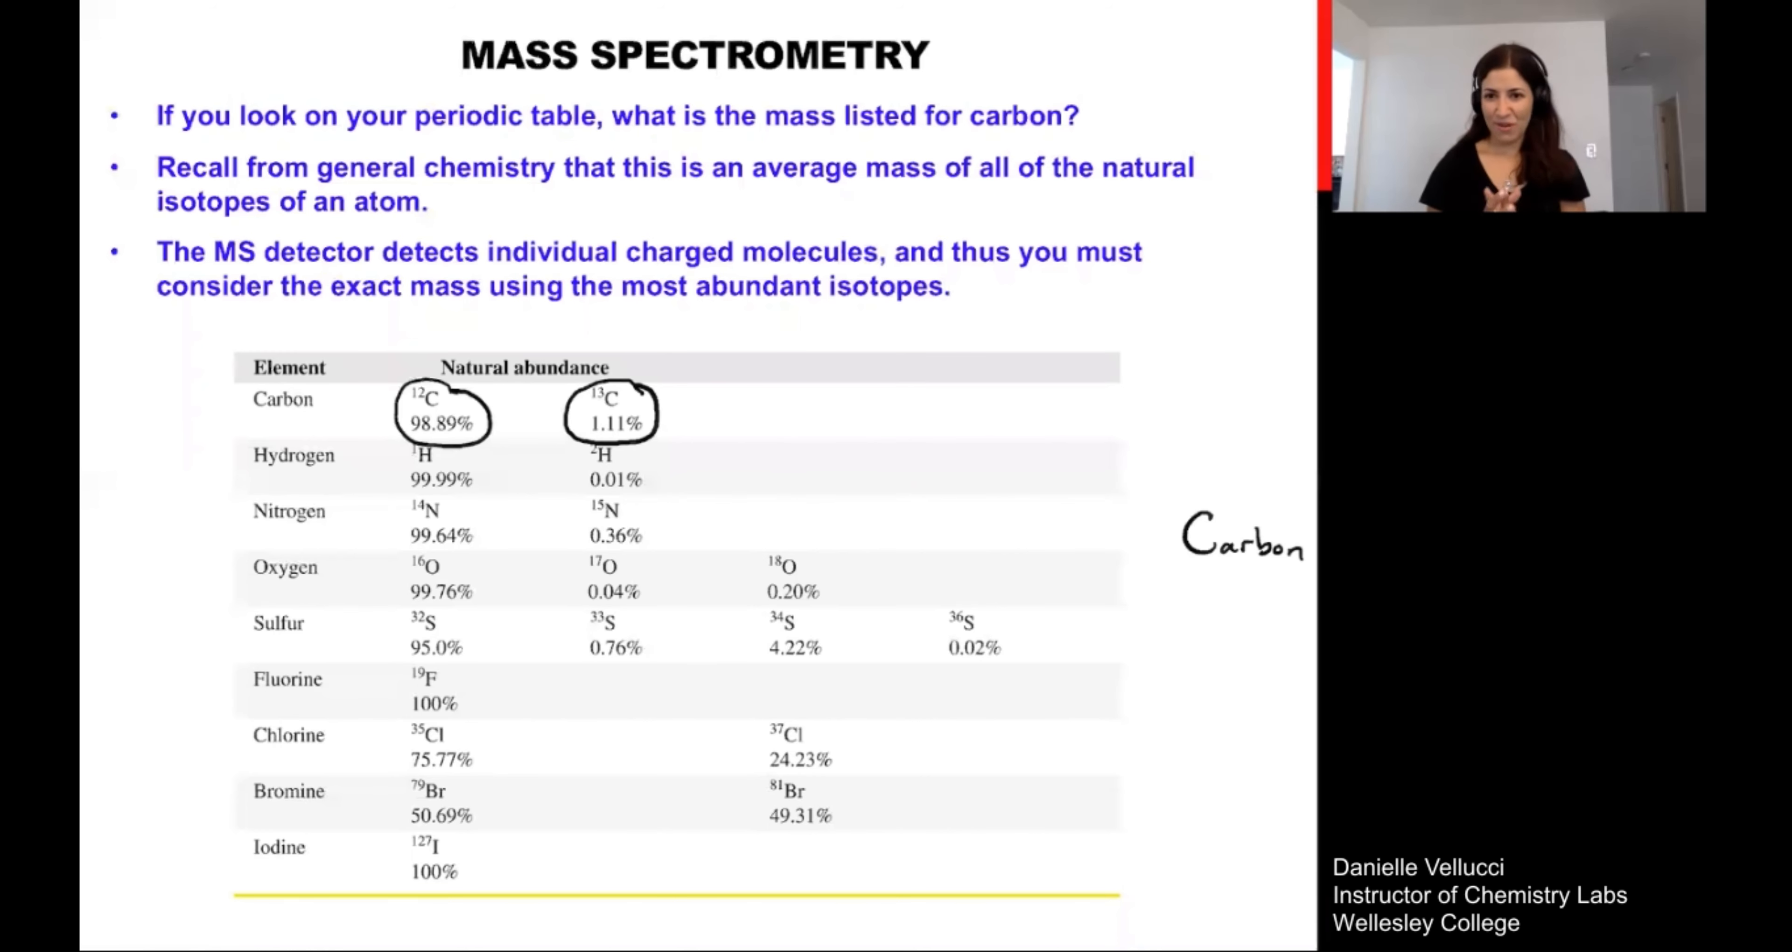Why is this important when we look at mass spectrometry data? It's important because as your charged molecule comes to the detector, we are recording the mass for every single individual molecule. So this is not a case where I take a hundred and I put them on a balance and I see a weighted average. This is a case where as every individual M plus charge molecule makes its way to the mass detector, I will observe the exact mass of that ion. And so for some of the ions, I might see C12. For other ions, I might observe C13. And we just want to be aware of this so that we can account for the complexities we're going to see in our data.